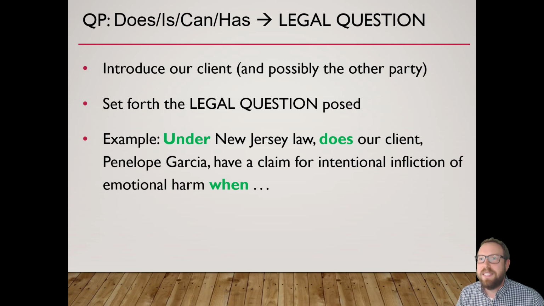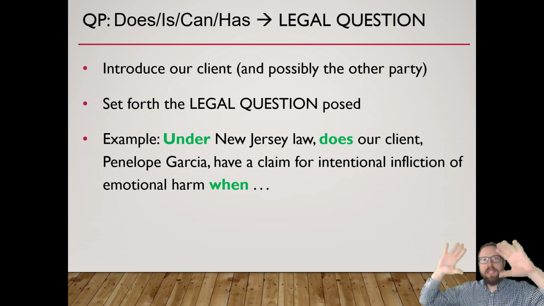Okay, so this is the second part, the does part. This is where you ask the actual question. So here's another example. Does somebody have a claim for intentional infliction of emotional harm? I don't know if you've caught on to this yet, but in the law, there are different levels of law. We start with the broadest point, which is policy. For intentional infliction of emotional harm, it would be if you cause harm to somebody else, you have to pay for that. That's kind of the broadest.